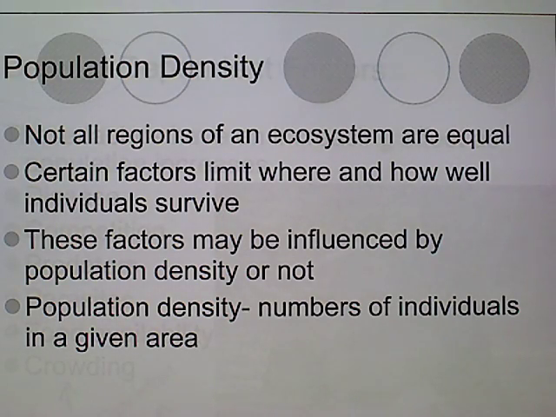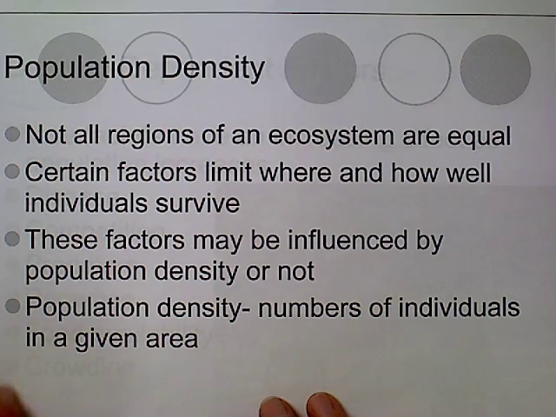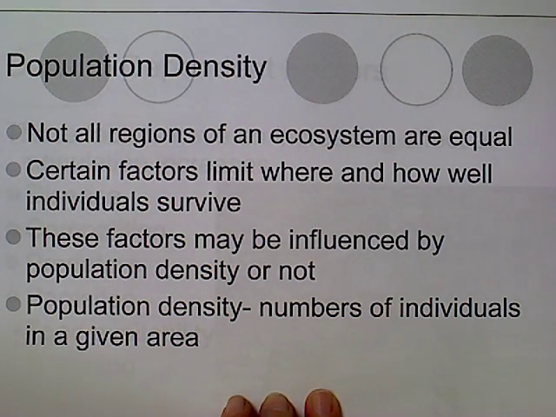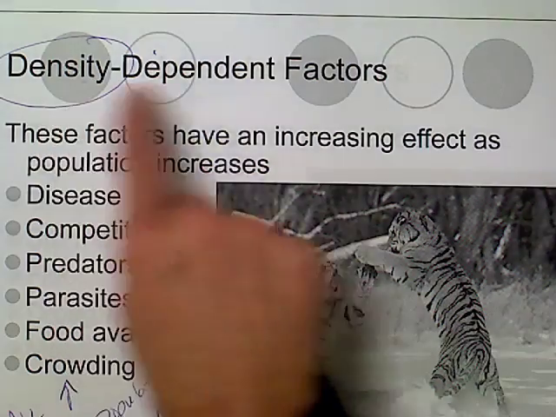How these densities are going to be is not going to be equal. Certain factors will determine how well an individual survives, and these factors may be influenced by population density or not. And remember, population density is the number of individuals in an area. So we can have density dependent.